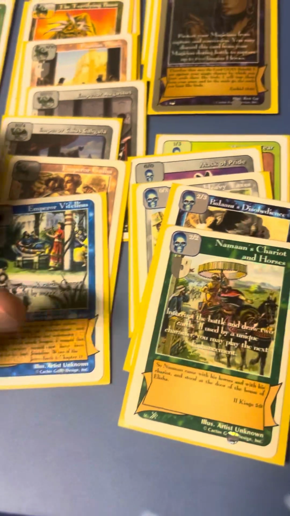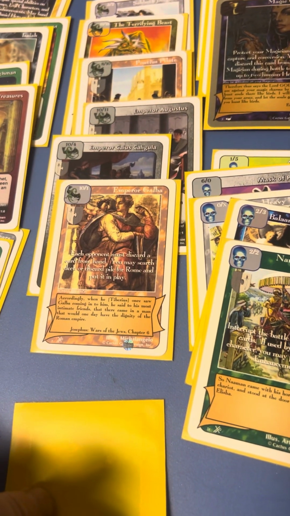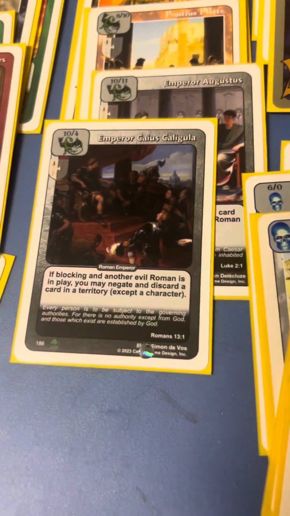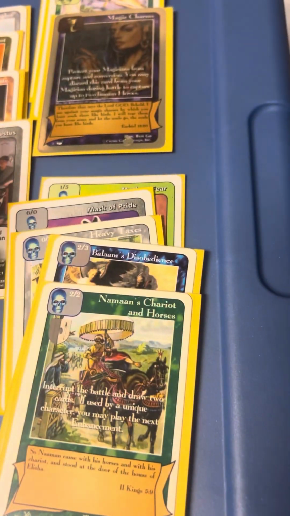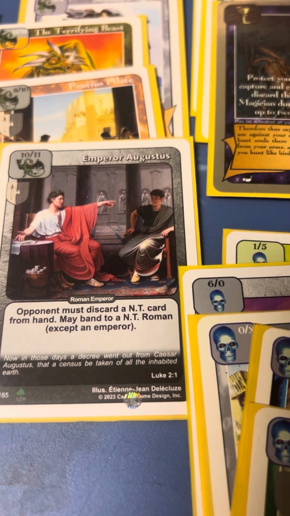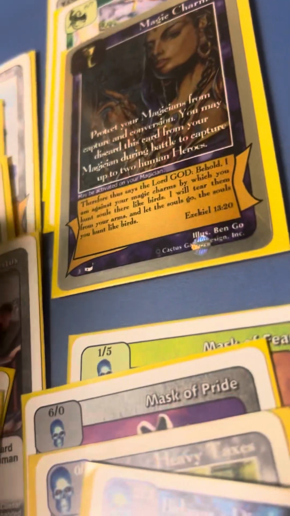So Vitellius, or Emperor Vitellius, can draw a bunch of cards. Galba can discard a card from the opponent's hand and search the deck for Rome, which we'll talk about in a second. Caligula, if blocking with another evil Roman in play, can negate and discard any card in a territory except a character. So you can basically functionally think about that as an artifact or neutral. Opponent must discard an NT card from hand, may band to a Roman emperor, a Roman except an emperor. So Augustus actually has two banding targets.